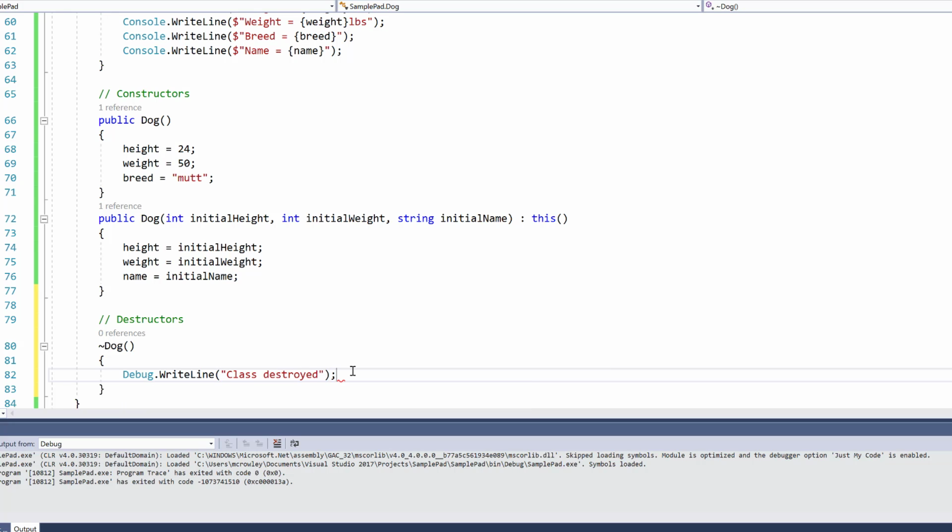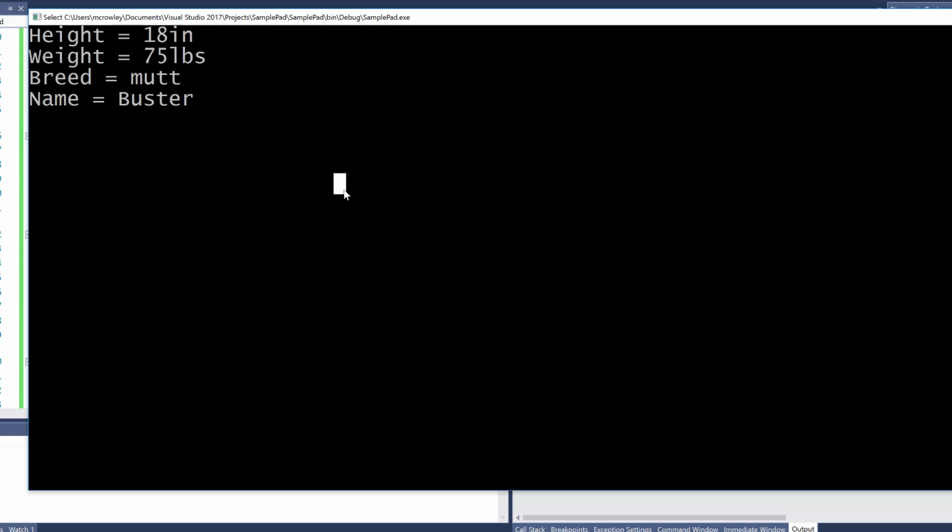So here, and I will show this to you in the debug window instead of the console. But again, this is not important right now. I just want you to be aware of the syntax of a destructor and when it's run. We'll run this application. We'll hit enter.